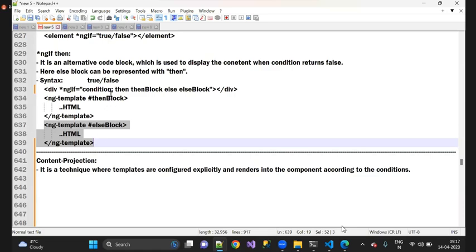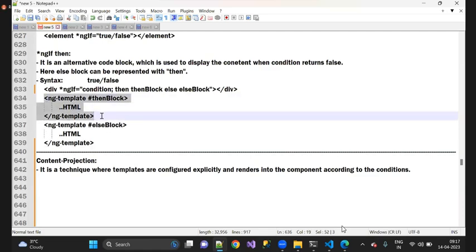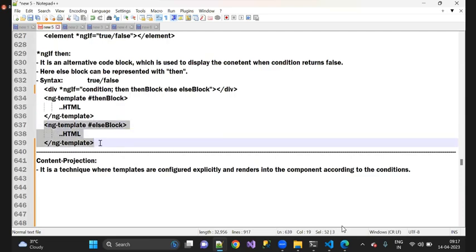Yes or no? That means these two are going to be executed based on the condition that we are having. Understand? That means it allows us to create the template explicitly and render it into the UI. And this process, what we call it as?